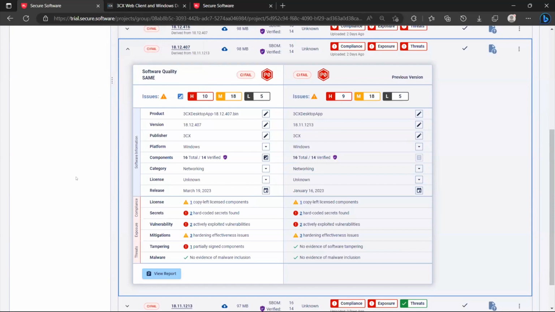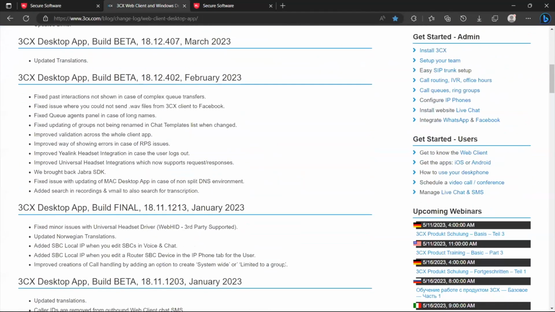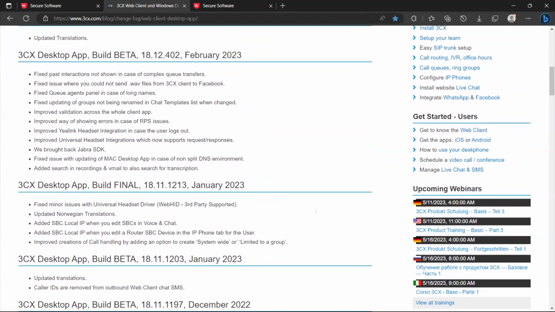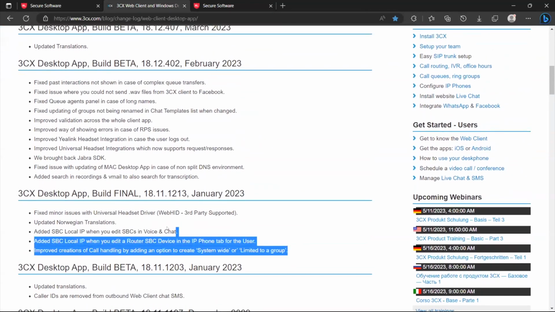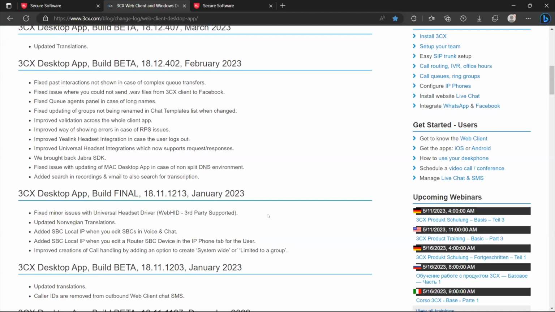Another good method for this part and for every release is the release notes. So in 3CX, right, every vendor will have these release notes, and they'll tell you what happened between one release and the next. So these will help guide you. Now you're looking at just the things that changed, and this should be a roadmap to explain why those things changed. And this is great context for you, because now you can say, does this align to the changes that I'm seeing?